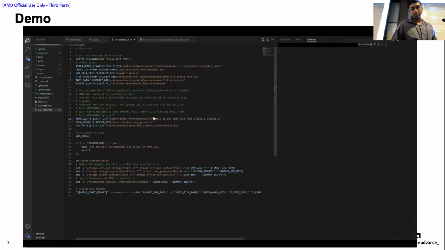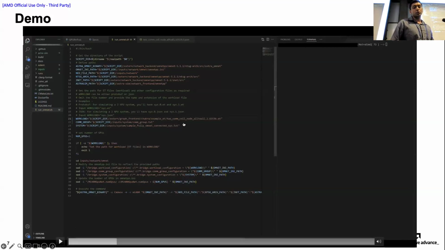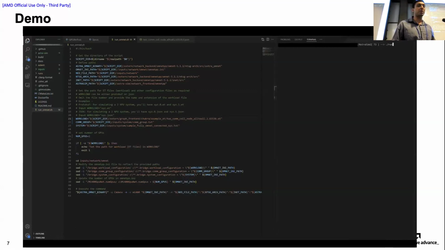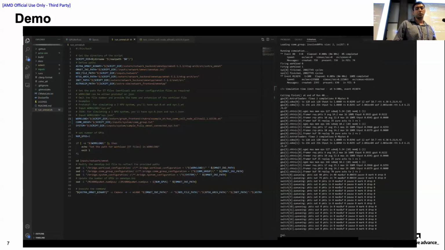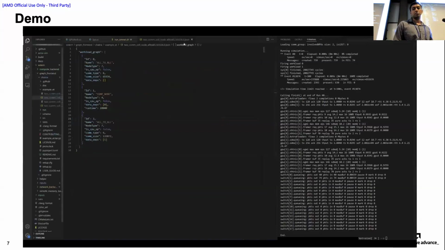So in this case, this consists of 2 communication nodes and 1 compute node. And I am running it in ASTRA-sim using Omnet++ as backend. That is something that we use internally at AMD, so that's what I'm using. And as you can see, because this is a sample input, it ran pretty quickly to completion.